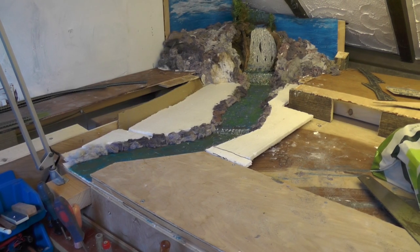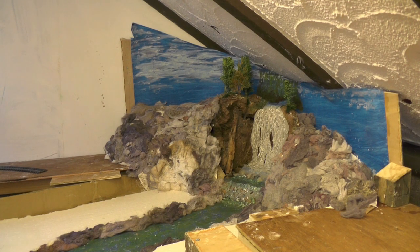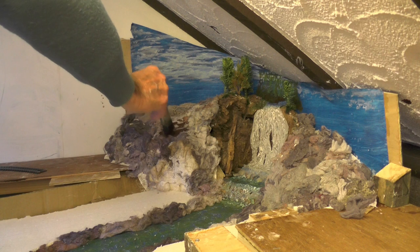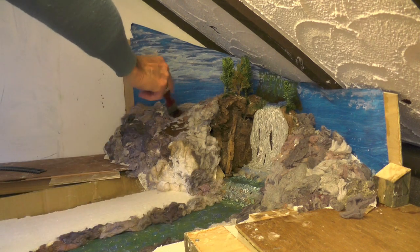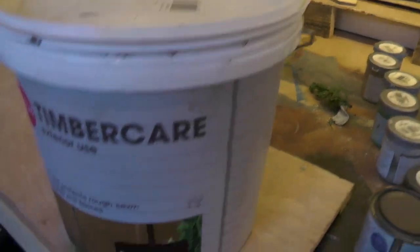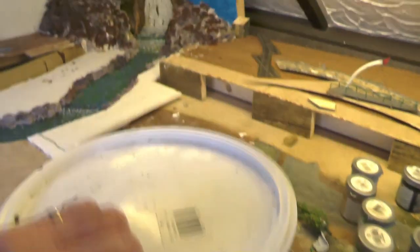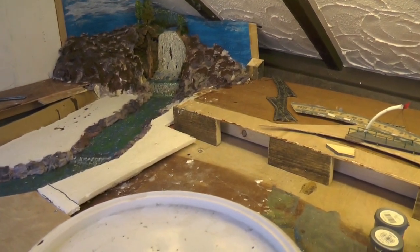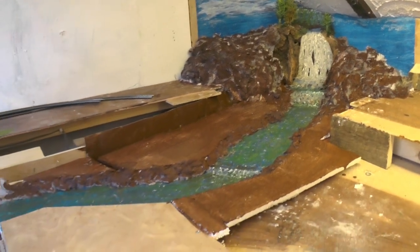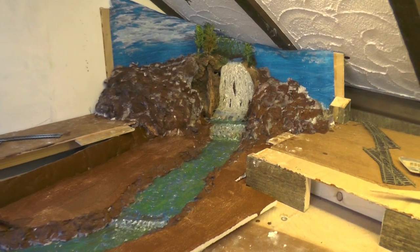At the end of the last episode, it looked like that. And the first thing to do is a light wash of watered down brown acrylic on this lot. Unfortunately, I've nearly run out of my acrylic brown, so I found this in the garage, and I think there's a little bit more than I need for that, but I've got to use it anyway. So that's the brown on and along the river and the banks, and now I'm going to get some black, and while that paint's still wet, I'll mix some black into it.